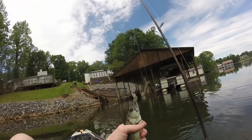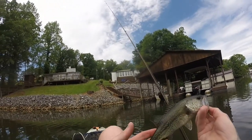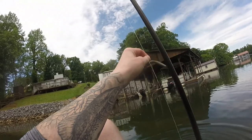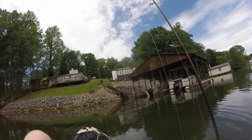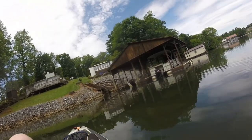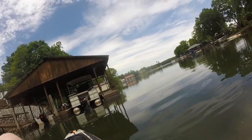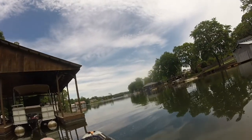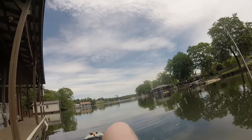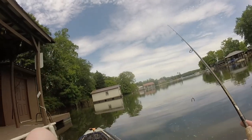I made a skip way back under that dock for a giant largemouth — took off with a lot of reel but it's a little tiny guy, right species though. I'm coming back here to the backs of these pockets by the RV campground trying to find largemouth on beds or fry guarters. I could fish docks on the main lake and catch spots all day but they won't be big. I'm definitely trying to catch a couple of big fish. Past midday now — I'm hoping I can see some fish on beds but last couple pockets I haven't seen any.